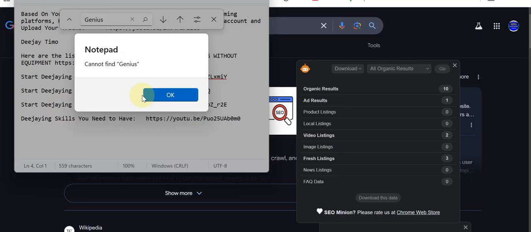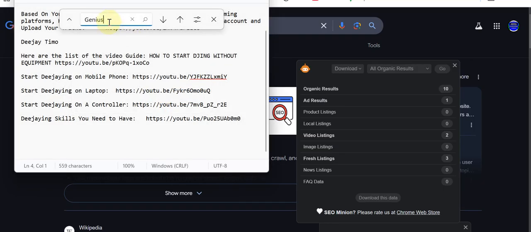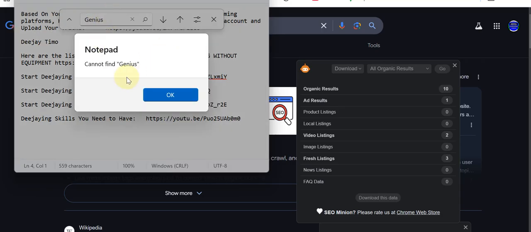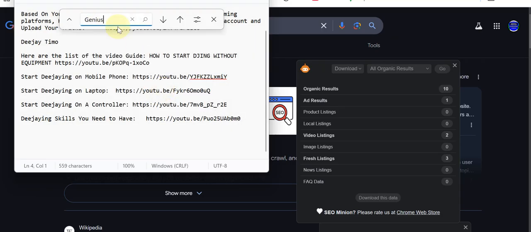So that means if this particular name Genius is a business that I'm looking for, when I go on Google and I search for it, if this is our Google Map database, or Facebook database, or Instagram database, and I search for this particular name based on this local variable, it would have given me not found, cannot be found. So that means I have not really placed myself in a position that somebody who is looking for this particular keyword, or somebody who offers this particular service, will find me.